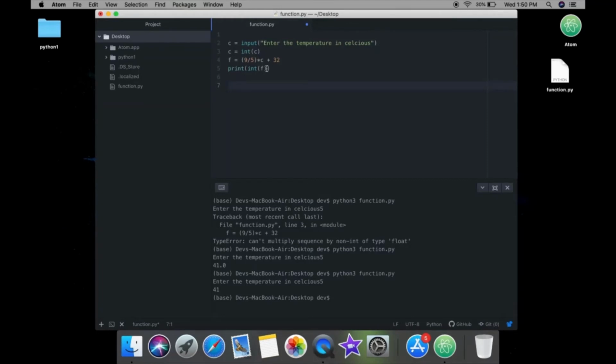Generally in that one we require two parameters, that is minutes, which will be inputted by the user. So input, 'Enter the number of minutes', and then we have another parameter that is seconds. This one is also input, 'Enter the number of seconds'.